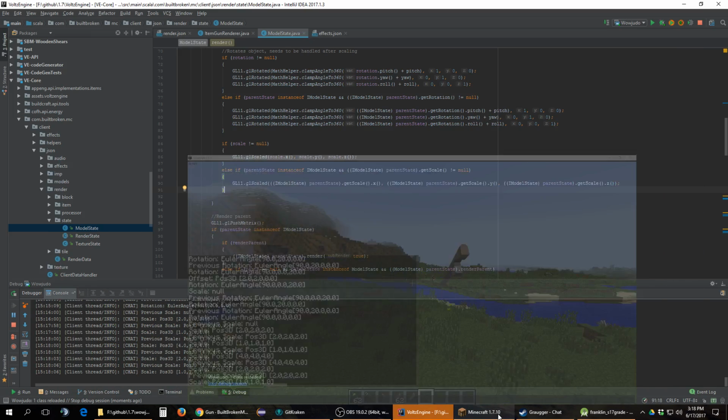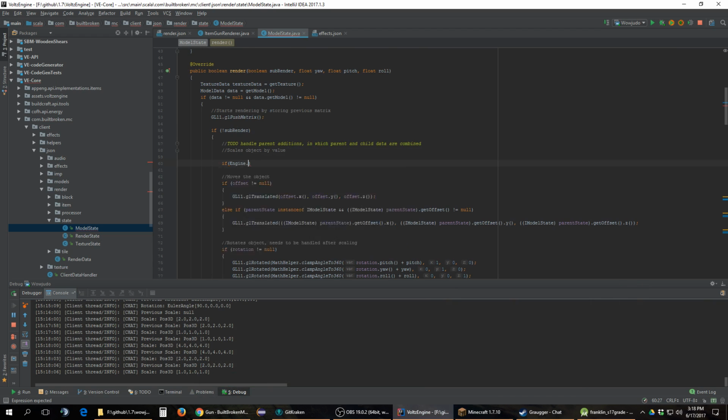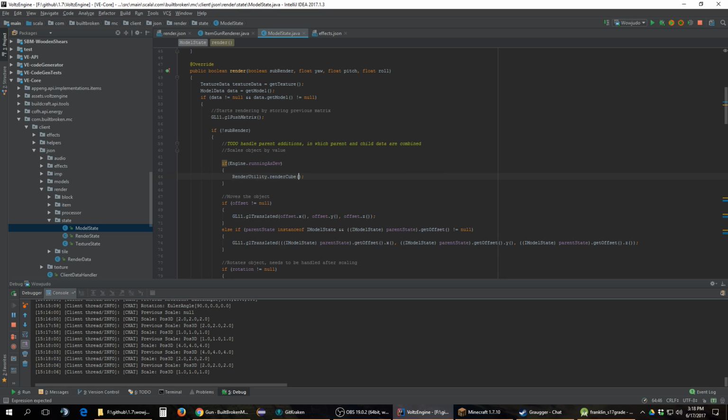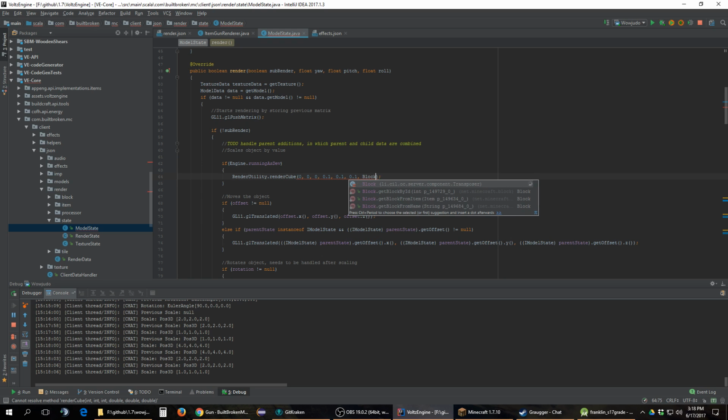You know what I need to do real quick? This will help a lot. If engine.running as dev, render utility.render cube, 0.1, 0.1, 0.1, 0. Actually, that's what I kind of wanted, and I wanted to put a 0 here. And what else do you want? You want a block, maybe? Yeah, you want a block. So block.sponge. Or block.redstone would actually be better. That'll work.